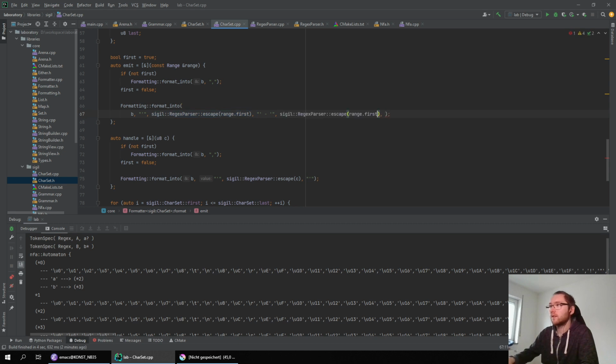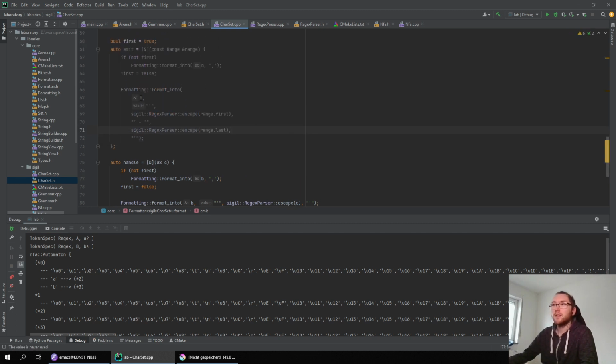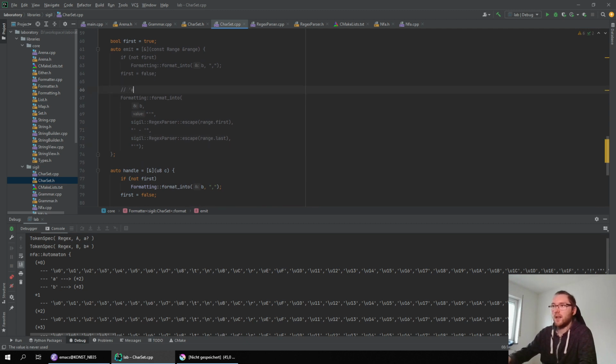So we then format the last, and then another quote. So then we are emitting ranges in the form A to Z, for example.